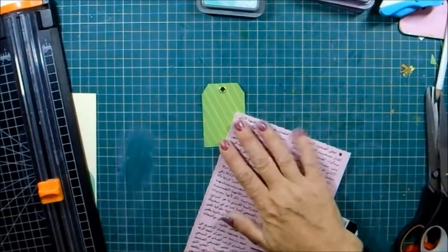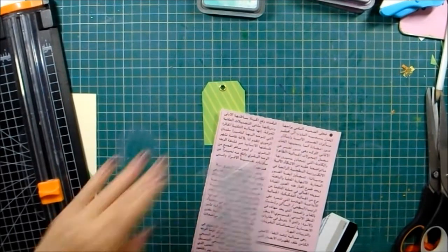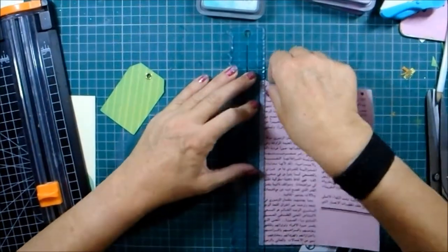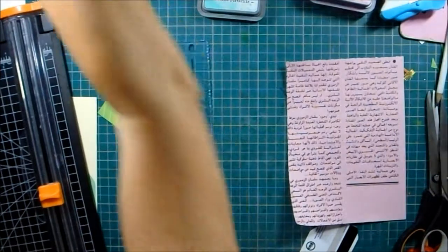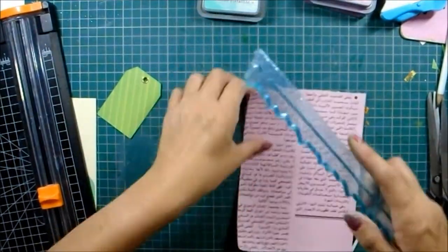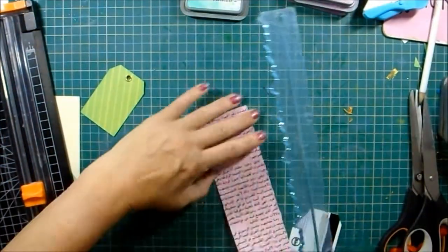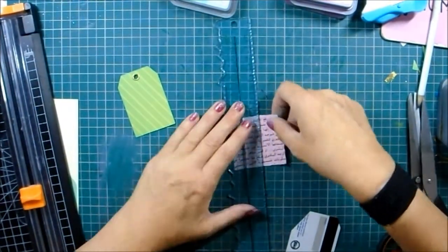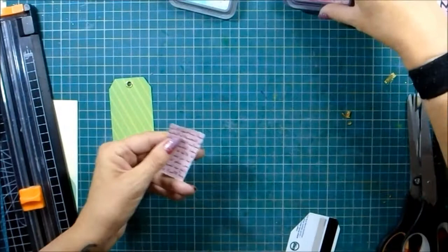I'm getting out this. It's just newspaper. A newspaper in, I think it's Arabic, but I'm not 100% sure. I don't mean to offend if it's not, and it is just a newspaper article that I've coloured. I have no idea what it says, so I hope it's not about anything bad. I just love the way it looks, and so I thought I could put a little bit on here as a base, and then put something else on top.